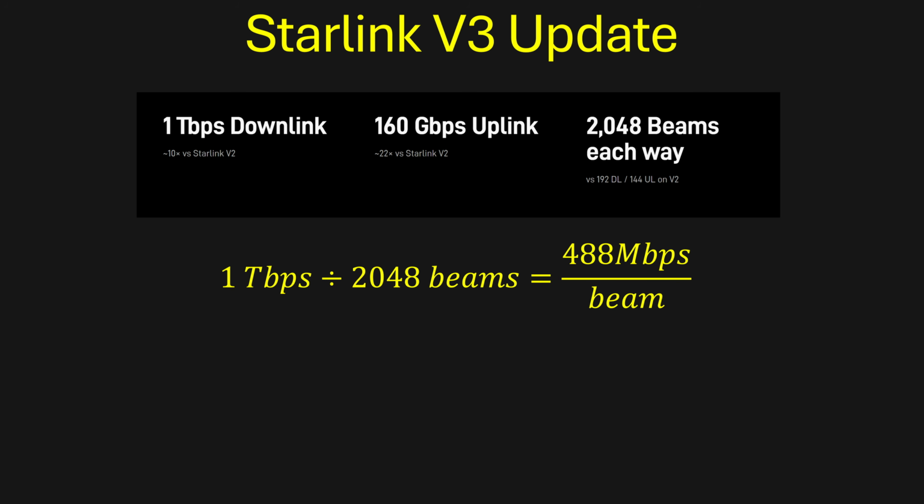If you do the math, with 1 terabit total, this is only 488 megabits on downlink per beam, which seems way too low even if these are referring to 240 megahertz beams. So I think they probably will still use fewer beams, and this is just showing the maximum capability of their new digital signal processing chips and potentially moving closer to fully digital phased arrays.